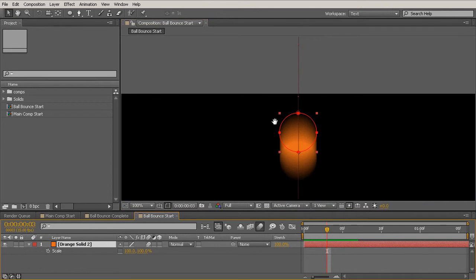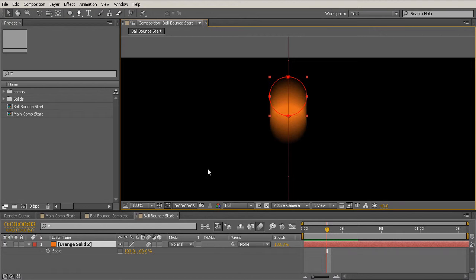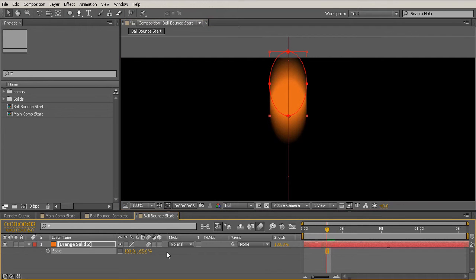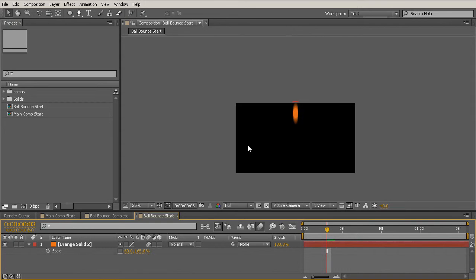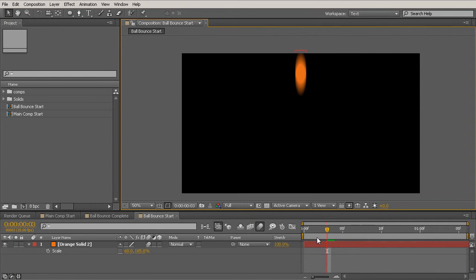Now in this case, I made this object to have this be very easy with the scale, but depending on your anchor point position, this may or may not be as easy as it looks here. So to stretch something out, in this case, we want to increase its height and decrease its width, or increase its scale y and decrease its scale x. You can see here that now the ball looks elongated as though it is traveling much faster than it actually is.